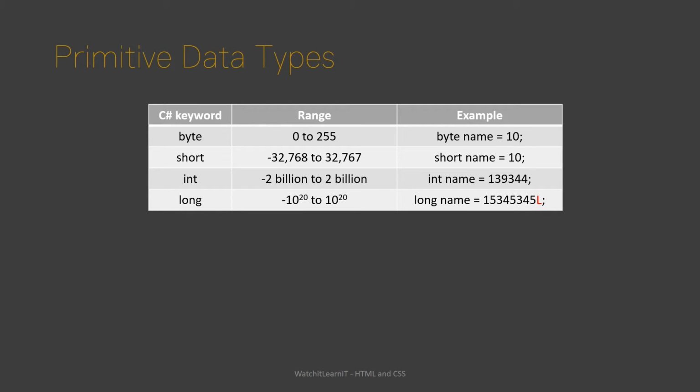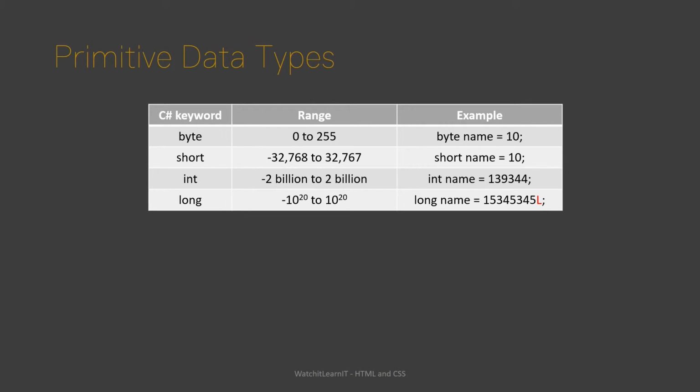It's to do with memory management. As soon as you declare an int, you actually set aside enough memory, even if you're only storing the number 1, to store the number 2 billion or minus 2 billion. So if you're trying to be conscious of the memory your program's using and you know what your values are going to be, you might select something like byte. If you know it's never going to go into minus, it's never going to be higher than 255, why take up a bigger chunk of memory? You might as well take up a smaller chunk. So it's to do with memory management and basically, do you need a minus value or not, that type of stuff.